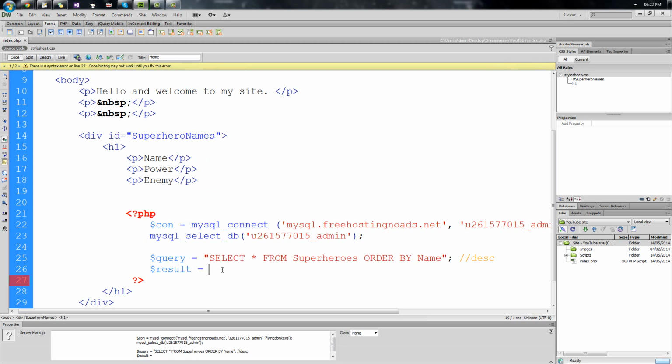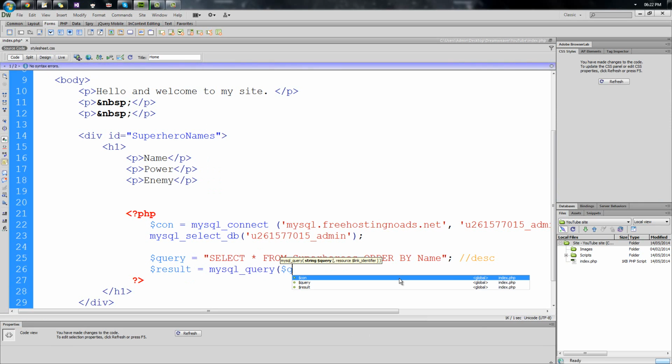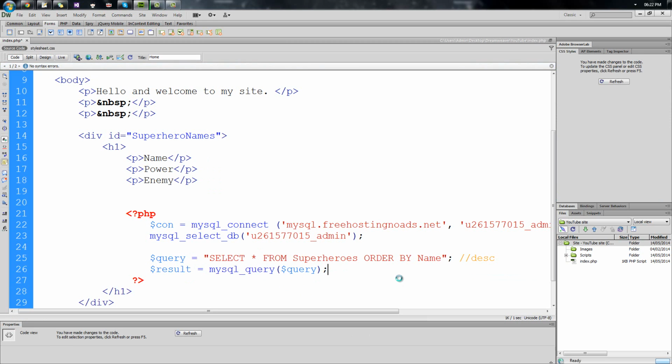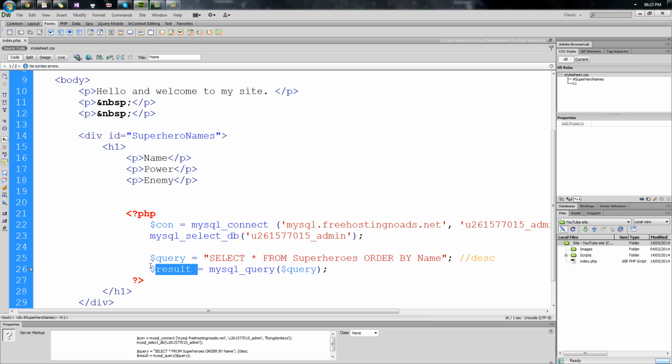It's really simple. So we're going to type again, MySQL, yes, there's a lot of MySQLs, query. And by the way, we're nearly done. So yeah. So MySQL query, and then what query do we want to use? Well, that $query, so our SQL statement query. There you go. So it'll connect, it'll do everything, and now this little thing here, as soon as you run your website, will contain every single detail of that superheroes table, and order it ascendingly by the name.